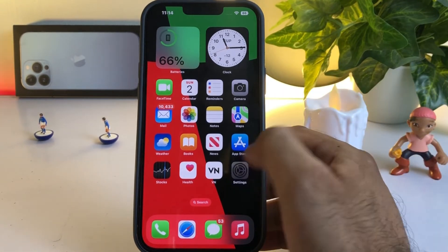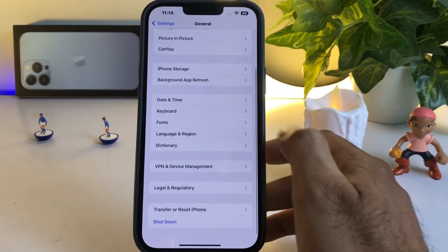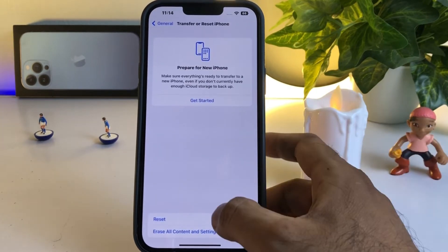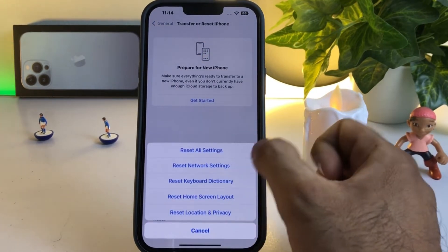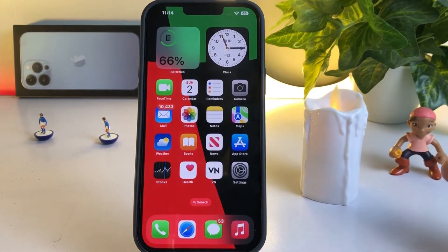If that method is not working, move to the next one. Open iPhone Settings, tap on General, scroll down and tap on Reset iPhone. Tap on Reset, then Reset Network Settings, and you're done. After doing that, try to connect the iPhone Bluetooth to any device — it will work 100%.